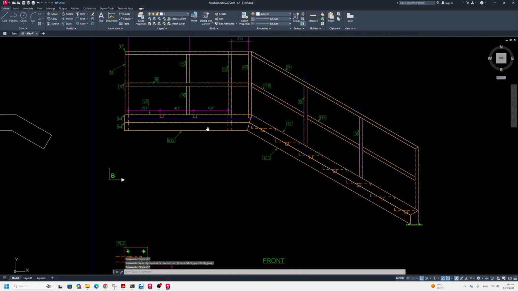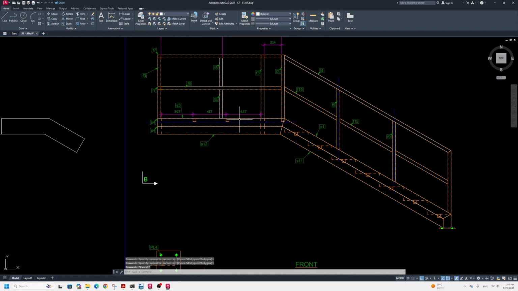Then you can export to DXF or use any other method to complete your work.